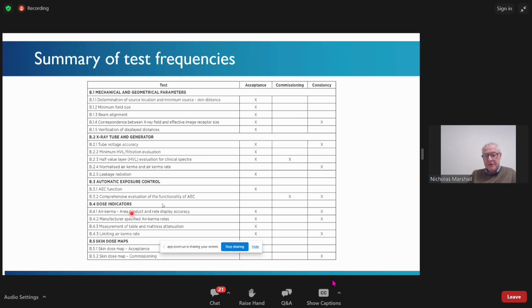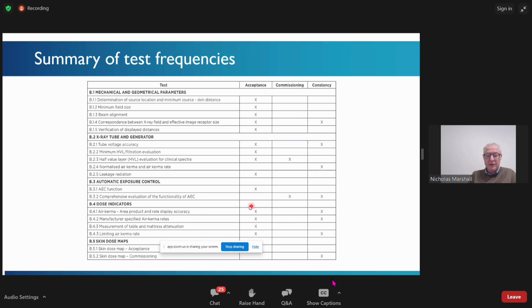These are kind of acceptance, or more like an acceptance test, where you check how the system has been installed, because they're probably well defined, and they will have an IEC method for doing it, and we follow that quite often. They're not really commissioning. Commissioning is more to do with how the system is performing with respect to its clinical performance, and then we can do some constancy tests with these. So it's more like an acceptance test and seeing how the system has been installed by the manufacturer or the vendor. We then go on to the other tests, which are the X-ray detector and the image quality.